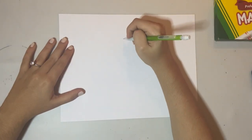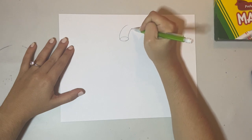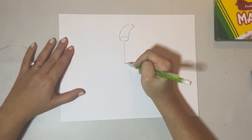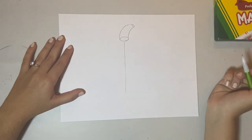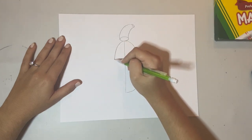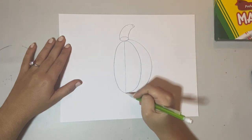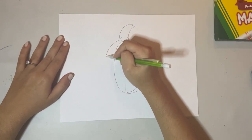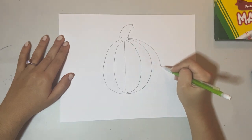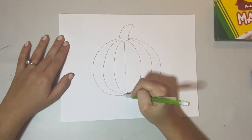To start, you're going to draw the pumpkin stem first. Put it in the middle of the paper towards the top. Start by putting a tiny semicircle, then some curved lines, and then another circle. Next make one straight line coming down the middle of the stem — that's going to be the middle of your pumpkin. Then start making the pumpkin ridges: make two curved lines on either side, starting at the top by the stem and ending the line at the bottom of the pumpkin. These curved lines make the ridges of the pumpkin.